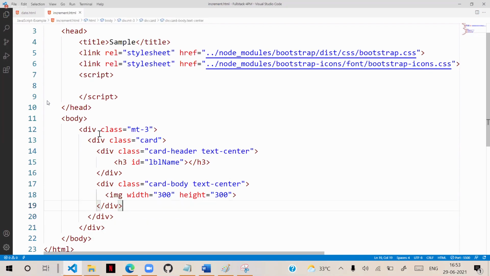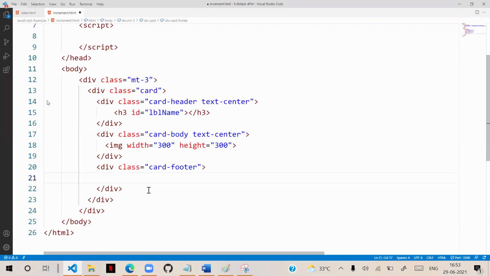Okay, and here we designed a div, class as card-footer, and here I added a button. So we added one button with a span.